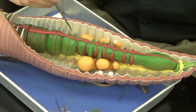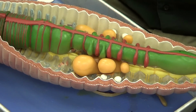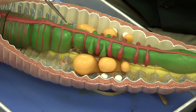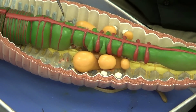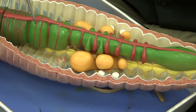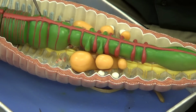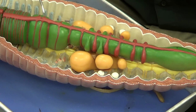the crop. The crop is a pouch, a very thin pouch, sort of like a balloon, and it's designed to increase in size because that's where the soil is going to get stored until it makes it to the next phase of digestion called the gizzard. The gizzard is a very muscular organ, so if you push on it with a probe, you'll feel the resistance of all that muscle. And it's muscular because it digests and grinds the food.